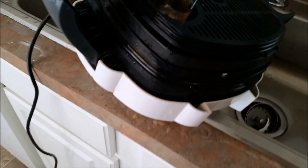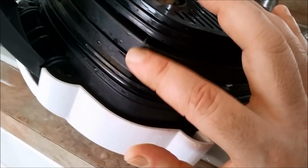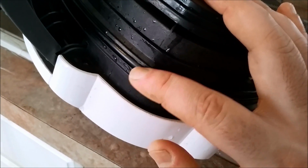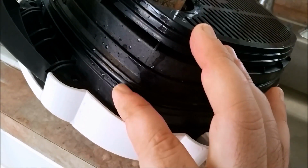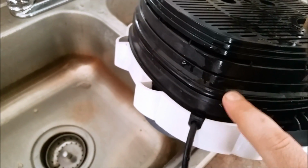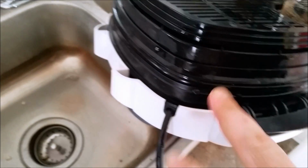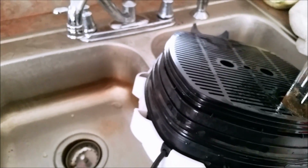Before you put the lid back on, or the top back onto the canister, the head, whatever you want to call it, look at your O-ring. This right here, mine is kind of rubber. Mine runs right here. Look at this gasket, O-ring, whatever you want to call it. It runs along the side. Make sure it's not twisted, kinked, cracked, anything like that.